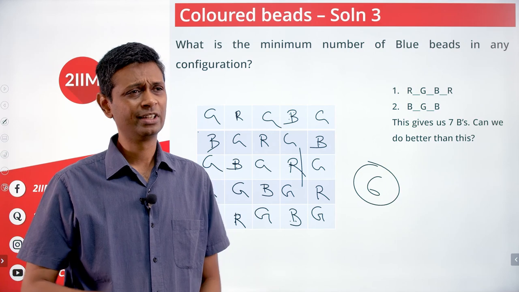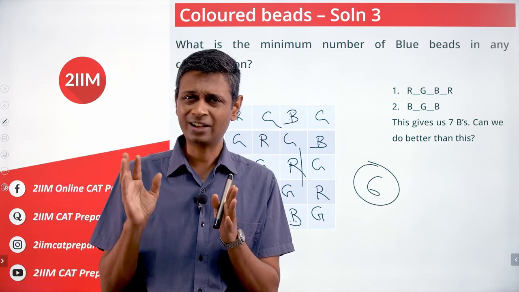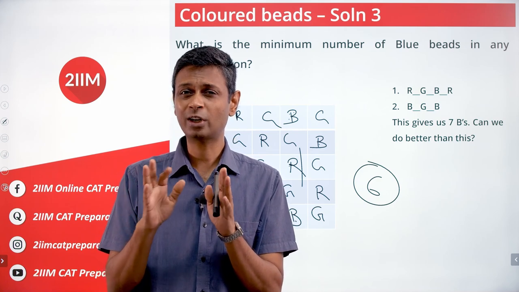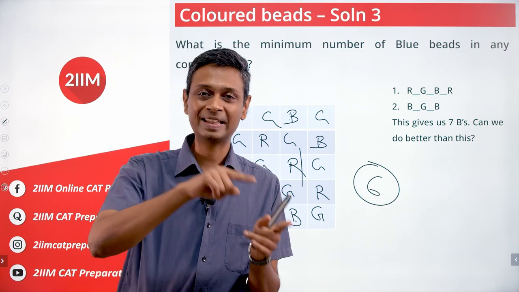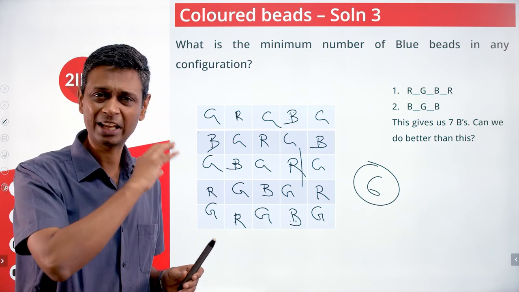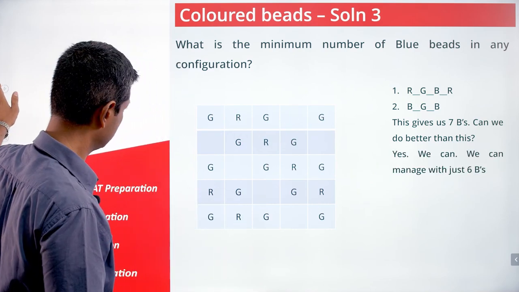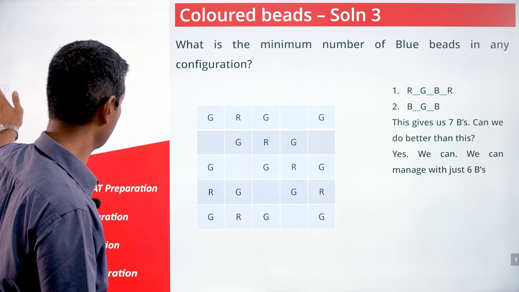Tricky question, because from one method we got to 7 and then we said, let me flip this. We need to max out either reds or greens. We initially thought, let's max out reds. And then we said, greens we get more of. We can get 13 greens into the system. Let's get that and navigate the rest. So we put the 13 greens in and then we came back to doing this. Lovely. So 6 blues is the maximum. Or rather, we need to have minimum 6 blues. 6 blues is the best case scenario.